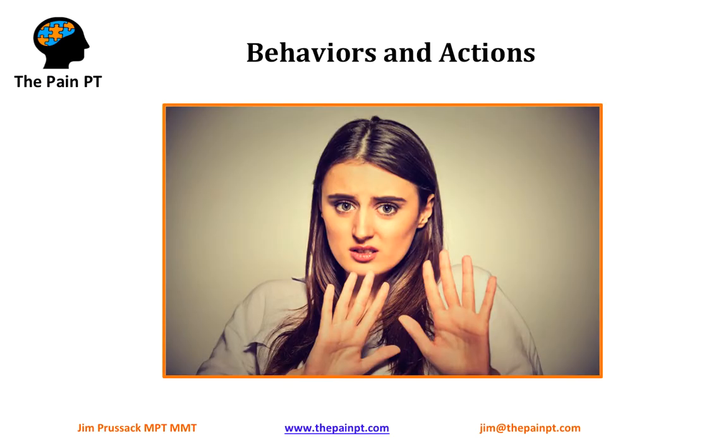The fourth category is our behaviors and actions — what we're actually doing in response to the pain. When you are driven by your pain, you're stopping certain behaviors, activities, hobbies, and things to do with friends and family. Any exercise or activity you're avoiding because of the pain sends a really strong message into your body from your brain and nervous system that things are not okay, that there's something wrong, something dangerous and threatening happening. This happens on a subconscious level. So every time we avoid activities because of our pain, we're actually reinforcing the pain itself.